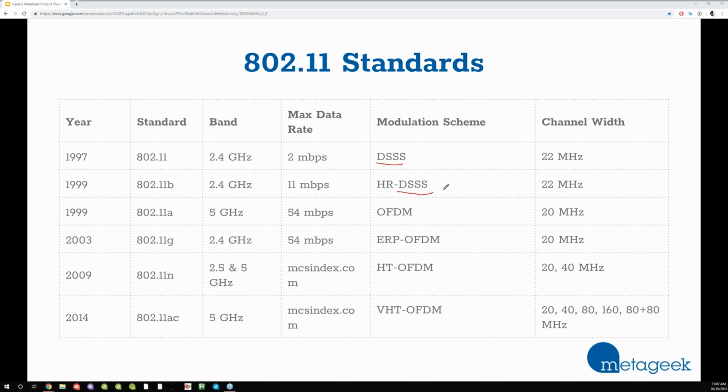But if you were looking with a spectrum analyzer, this makes a curved shape, kind of like this, almost like a hill in the spectrum. Whereas in 1999, they started using OFDM, which stands for orthogonal frequency division multiplex. And you don't have to know that again, but what's important is this made a different shape. This was more of a ziggurat or a haystack, a little more defined and linear, kind of like this. And you'll see this a lot if you see 802.11a, G, N, AC, AX will probably look like that as well.